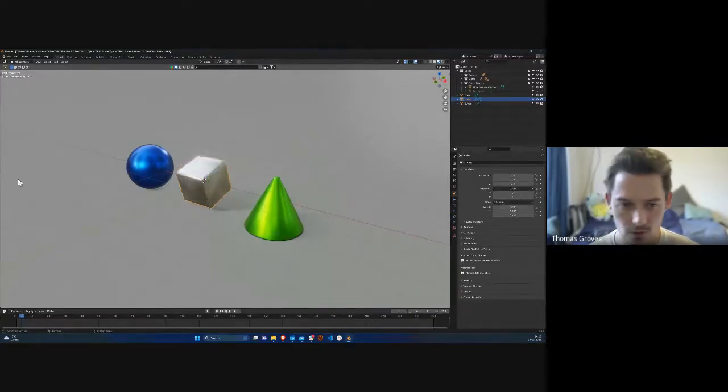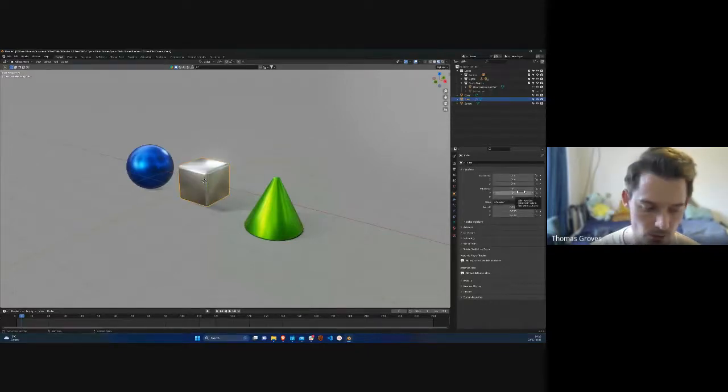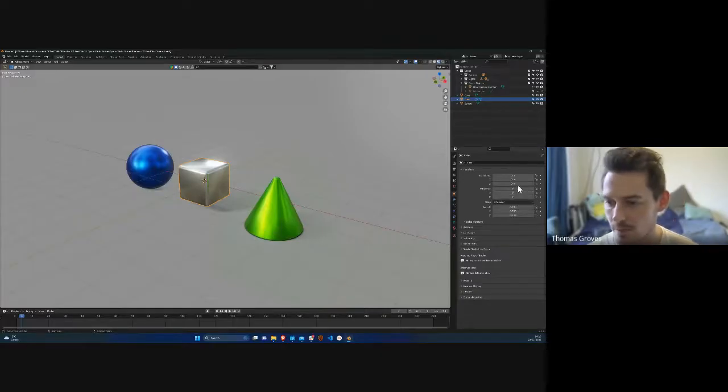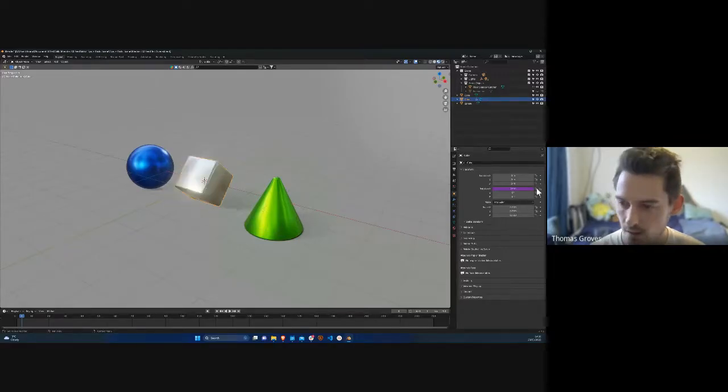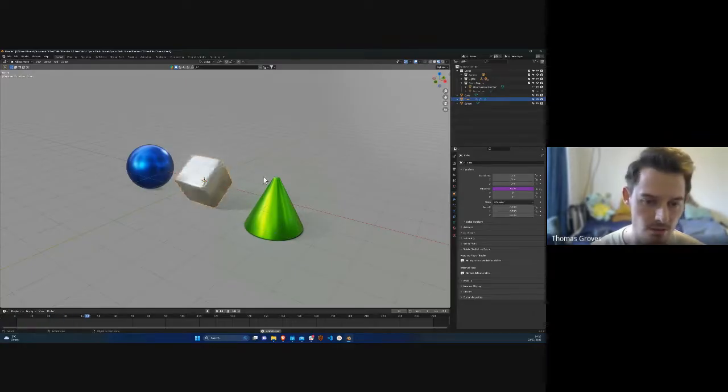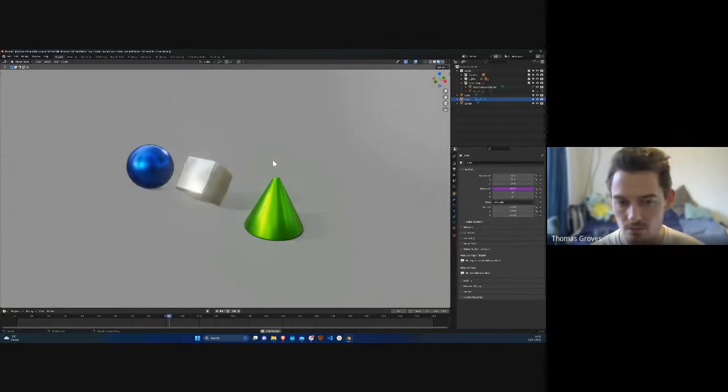Yeah, so equations and drivers. So we've got this cube, and say, for example, we want it to spin. In After Effects, you can use equations and drivers to do this, and you can do this in Blender as well. So what you can do is just type in hash frame, and now you've got a driver that links your cube's rotation to the frame number.